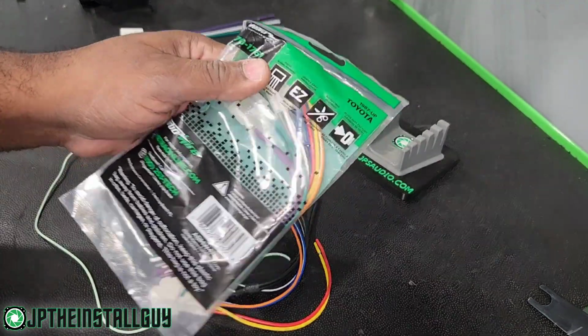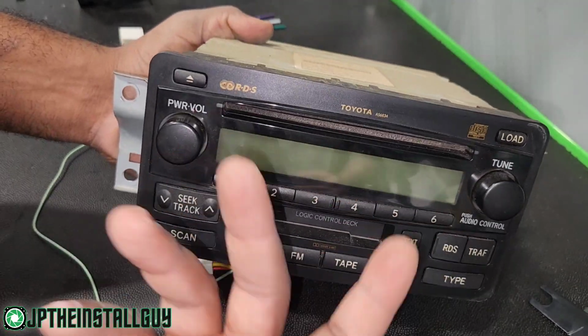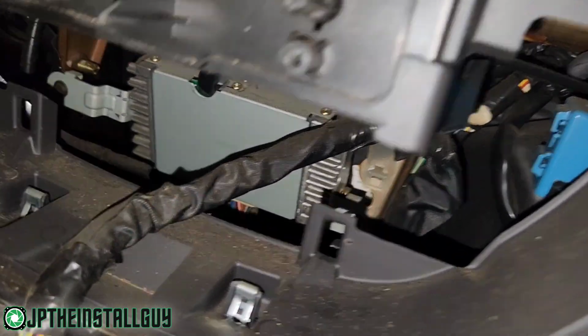So at first the client gave us the standard 1761 harness, because when you look on the front of the factory radio, it does not say JBL. But when you actually check behind the radio inside the vehicle, you can see that we have the factory amp down there at the bottom. So even though it's not JBL, it is factory amplified.